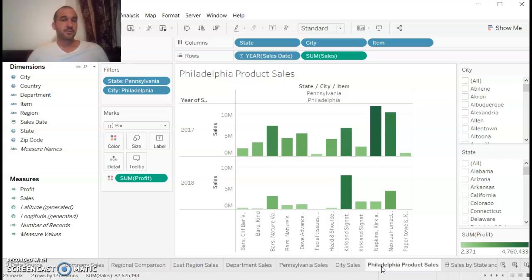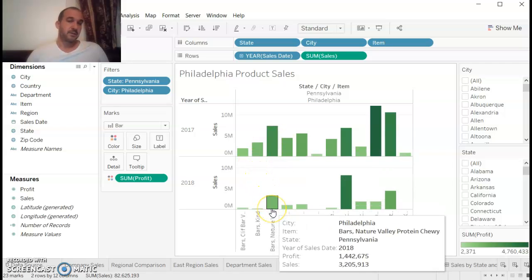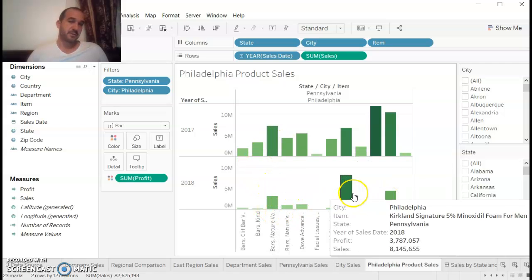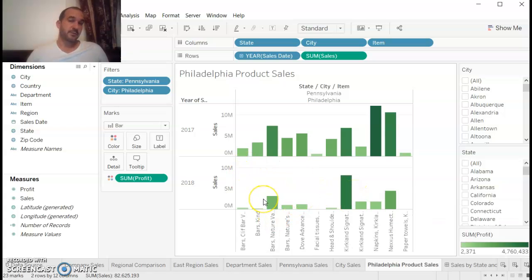Then I pulled up the Philadelphia product sales, and it matched our other data pretty well: the Rogaine's the same, but we have our bar section here, then a shampoo, conditioner, and our napkins. My suggestion would be that since these still have positive profit margins, it's worth it for a year or two to focus our marketing efforts on building these brands back up, and to find out what's going on, whether it's a depression in the market, competitors stealing ours away, or other products replacing all of these.